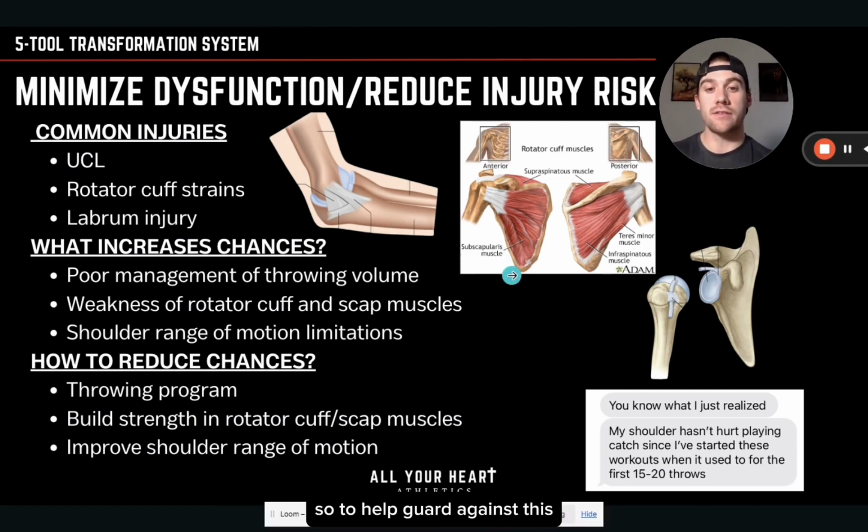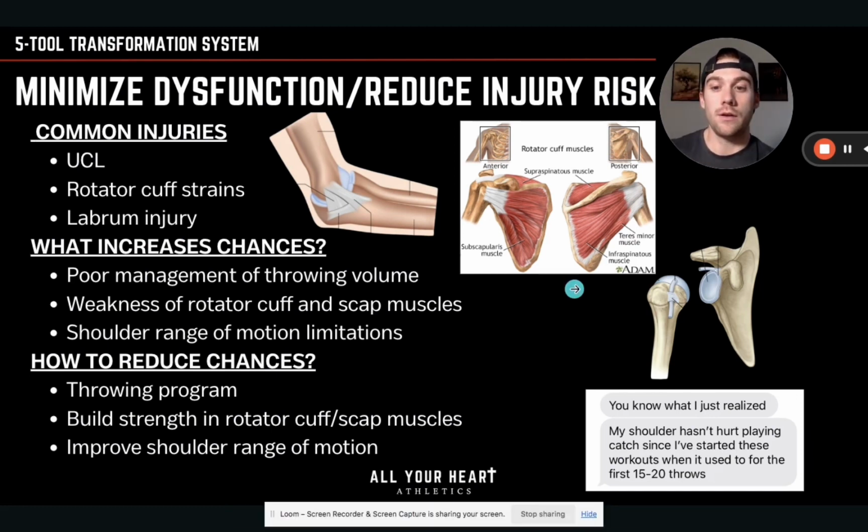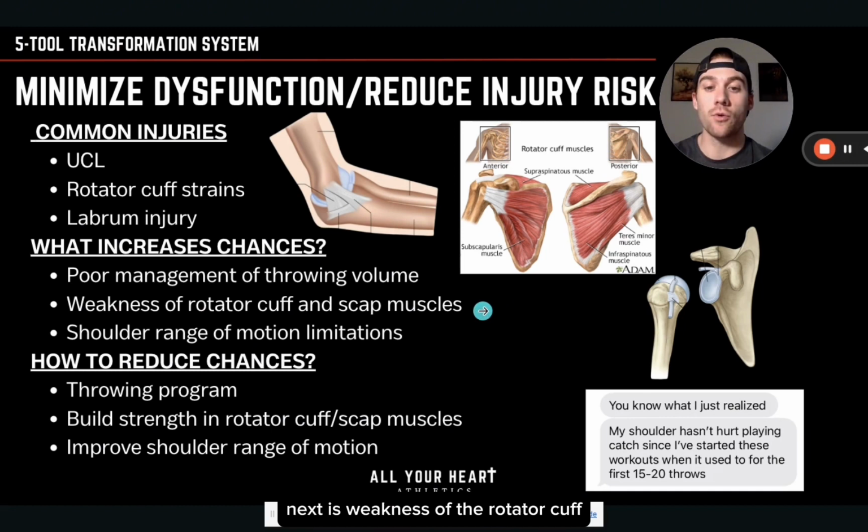So to help guard against this, being on a throwing program is key to both ramp you up into throwing for the season and to manage your volume once you're already in season. So this is something that I send all of my players. All of them have a throwing program that they can use to ramp up and also build velocity once they're ramped up. Next is weakness of the rotator cuff or scapular muscles.